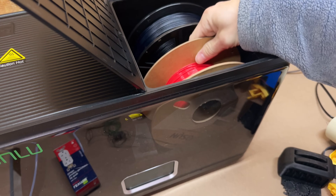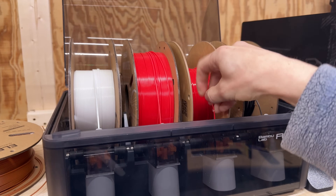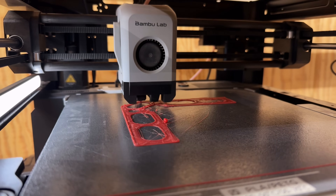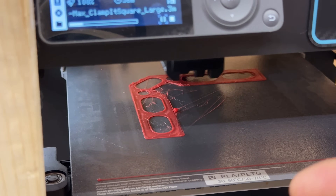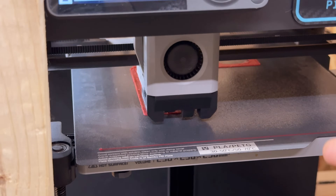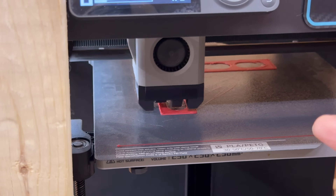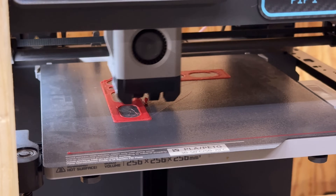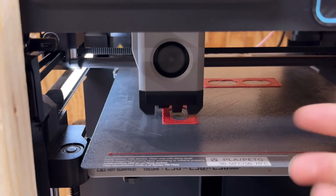I've had the ESUN in the S4 filament dryer for about six to eight hours. After swapping it back in and rerunning the PETG file, I actually think it's coming out worse than the first time. This could be an issue with the ESUN PETG itself, or it could be related to being sliced on the Elegoo PETG profile. I've sliced all my PETG with this profile and the only one I ever had an issue with was a PETG-HF, which just needed slower cooling settings. It never came out looking this bad — so I stopped the print since we already have our answer.